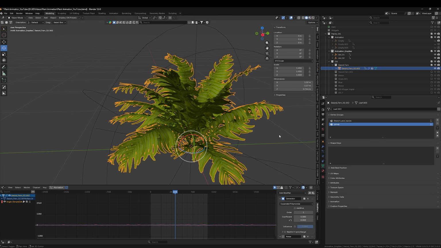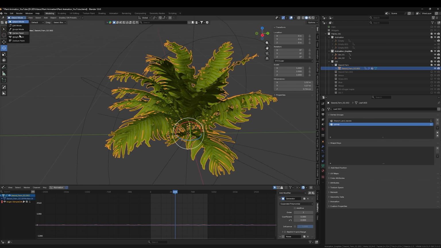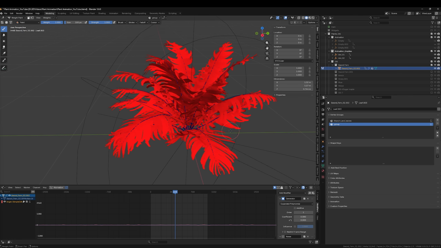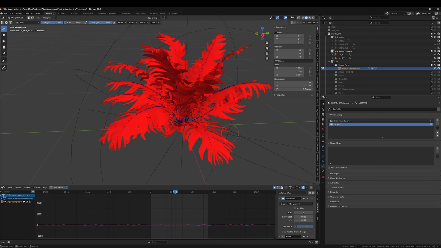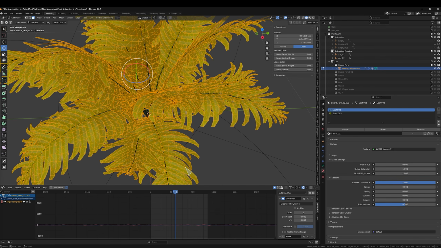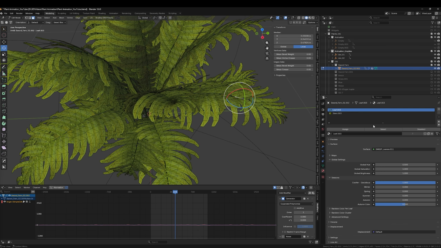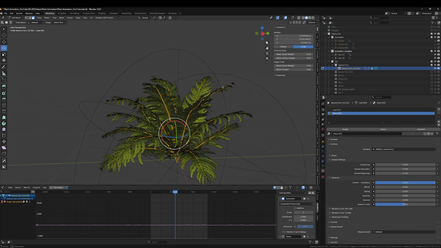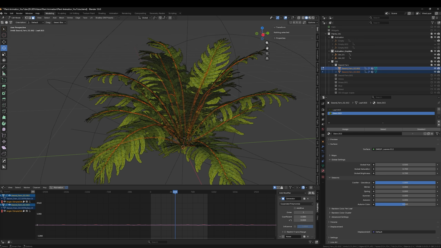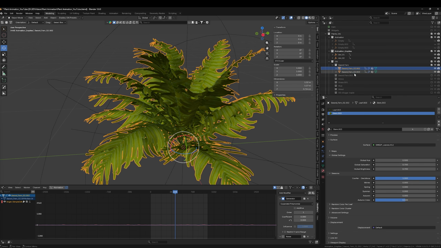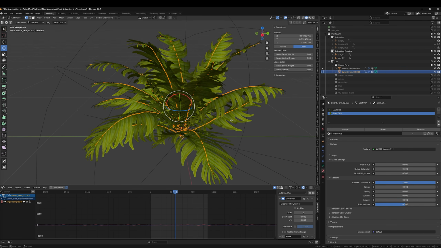Let's get to weight paint, and we can see now everything is red, so full influence. Now we want this nice transition, so how do we do this? Now we go to edit mode, and we're gonna choose only the stem material this time. Now Shift D to duplicate in place, just press left mouse button so it's just in the same place, and then P, and then separate by selection. So now we have the original plant and we have only the stem.